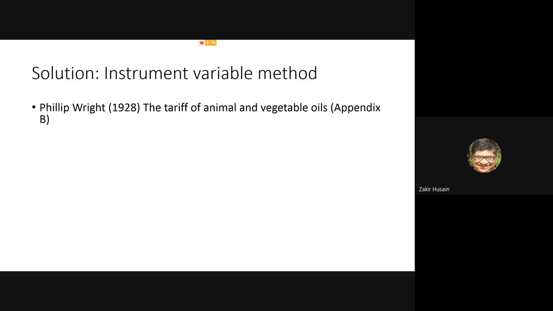So the solution was offered in Appendix B of this book by Philip Wright. Wright was a graduate in economics from Harvard University, so it can be expected that he was a good economist. He learned economics well, but for whatever reason, it turned out that he was not a good economist.